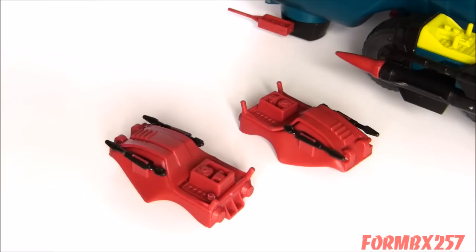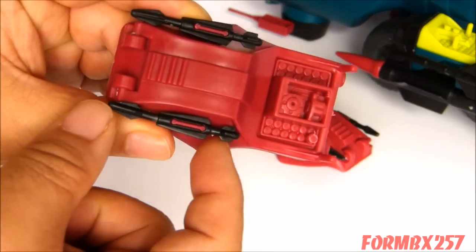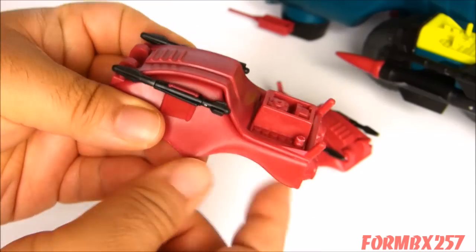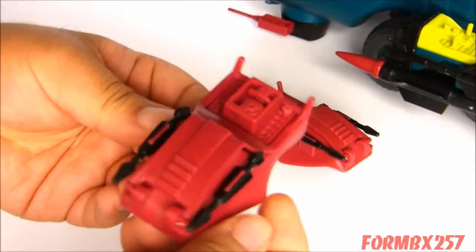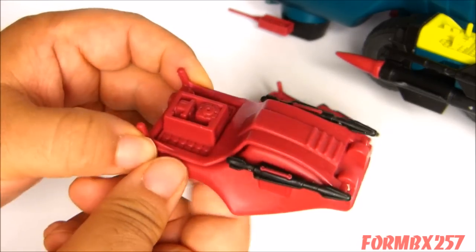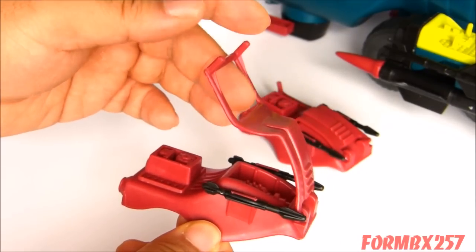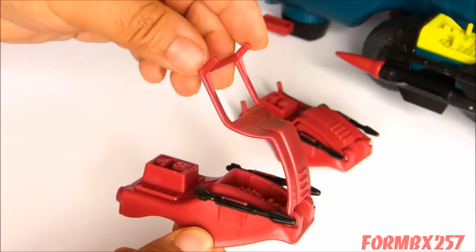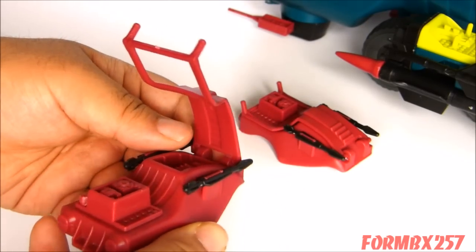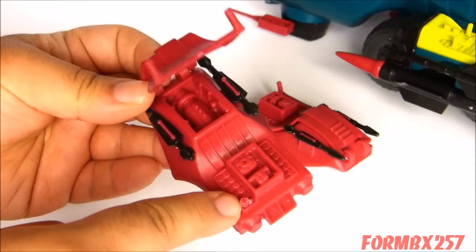flat to the ground. As you can see, each of the jet skis has their own armament in the form of these tiny black missiles. But the design of the jet skis themselves is very strange. While they look fairly aquadynamic, the fact of the matter is that you're supposed to raise up the control arms this way, and the figure is supposed to hold the handles from the outside from where they're standing, and that's where the foot peg is.